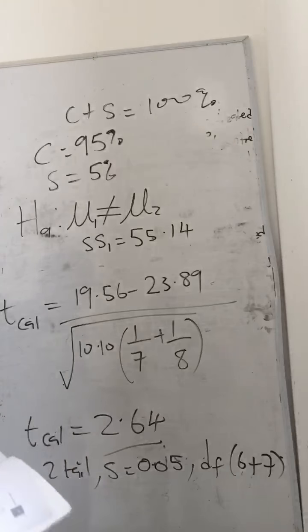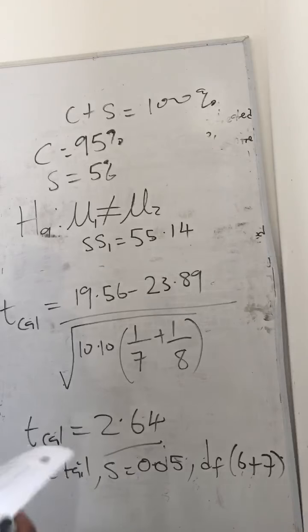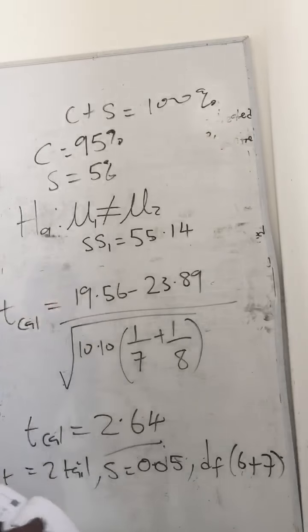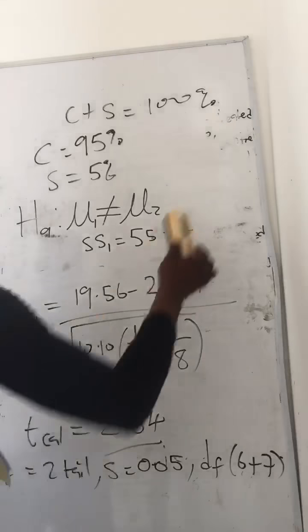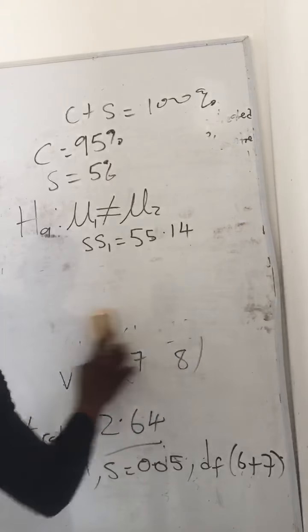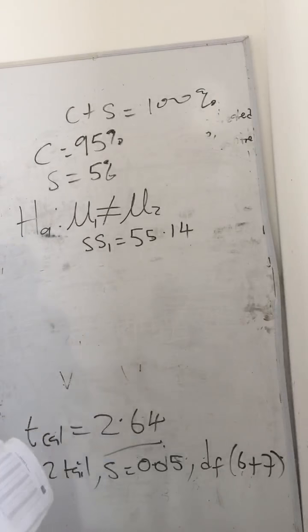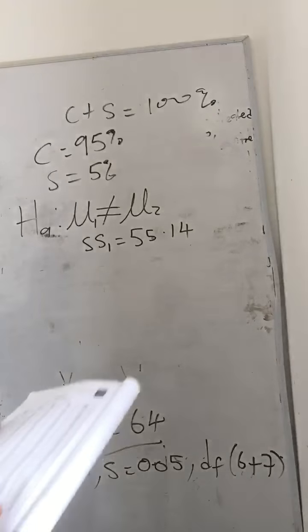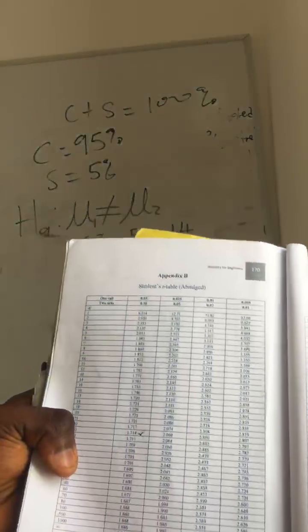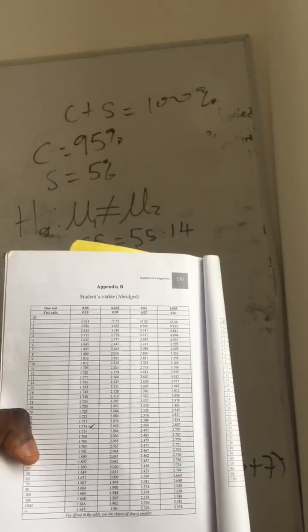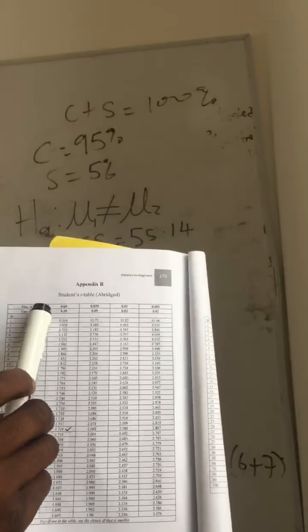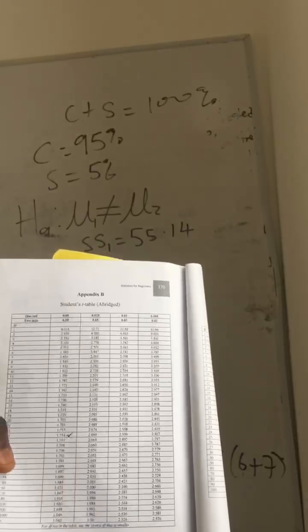So you have T critical, as usual how we read it. We go to the T table. From the T table, you can see the T critical. Again, for this one we are using two-tailed. Let's come closer so you see it clearer. We have two-tailed over here. So we are reading at this column, this two-tailed.